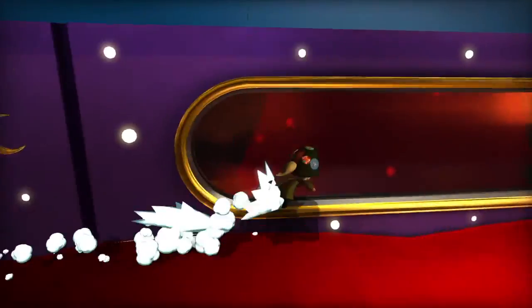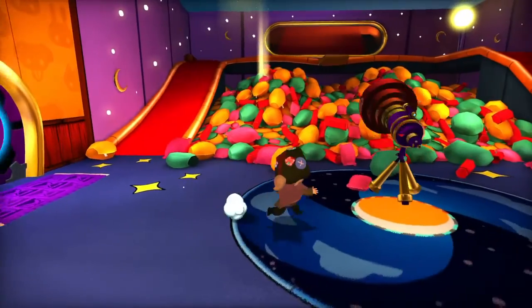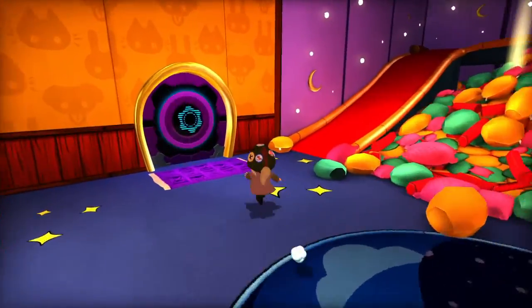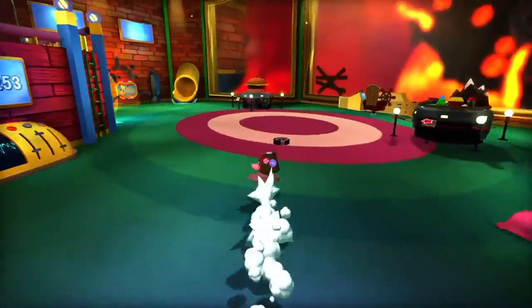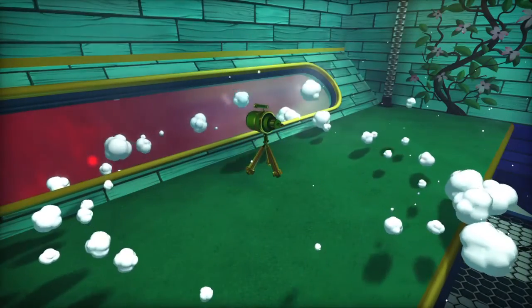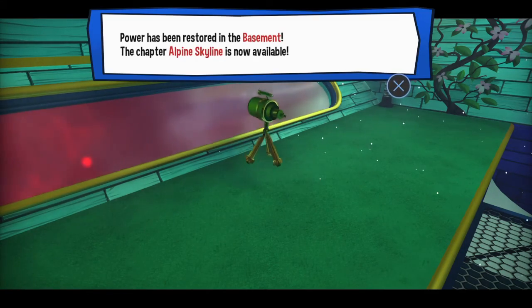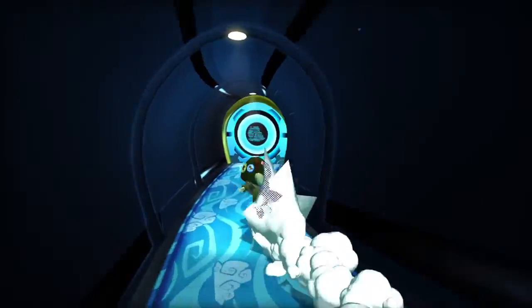In the last episode, we finished up Subcon Forest, Chapter 3, with the exception of the time rifts, but that's not relevant right now. I don't want to do those right now, mostly because we still need to unlock the purple one, which we can do right now, actually. But instead, I think this time, we are going to head on into Chapter 4. Power has been stored in the basement. The chapter Alpine Skyline is now available. Woo! Let's do this.